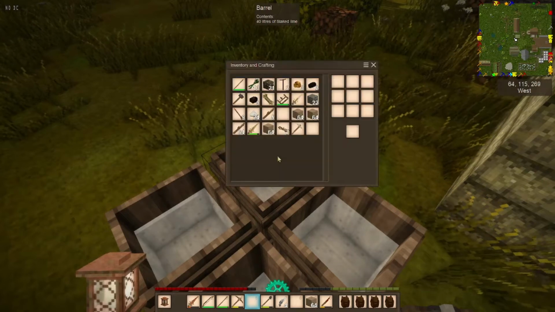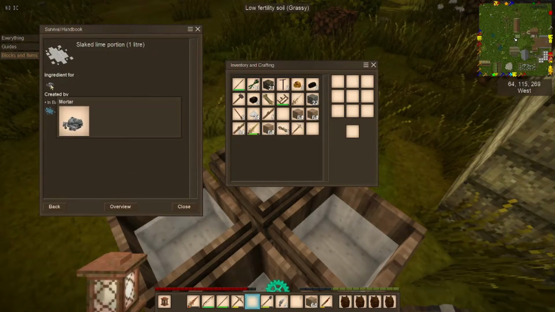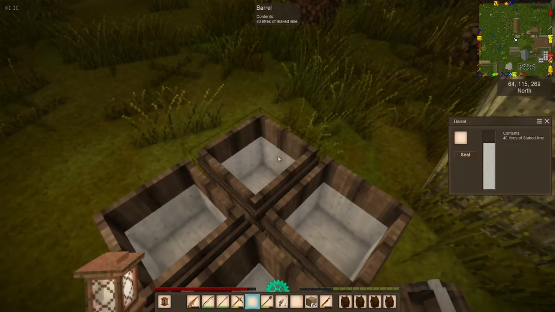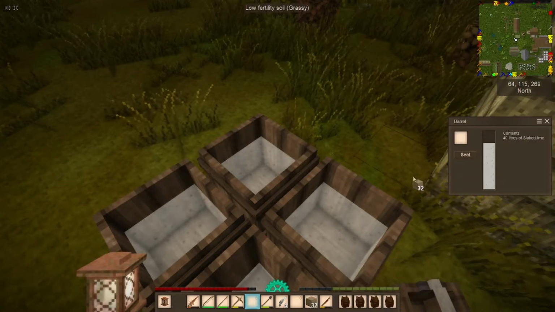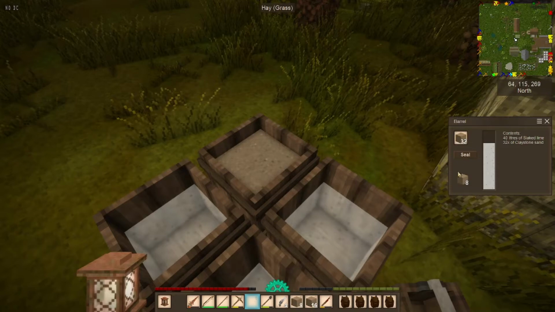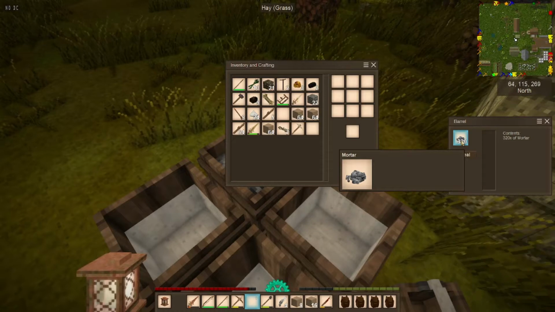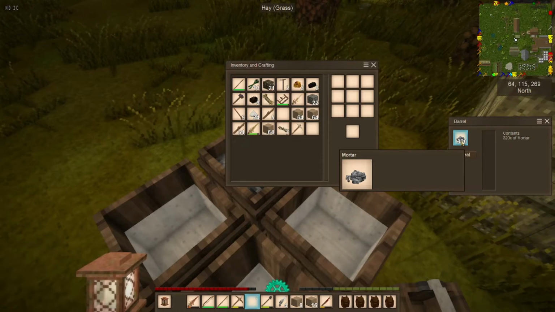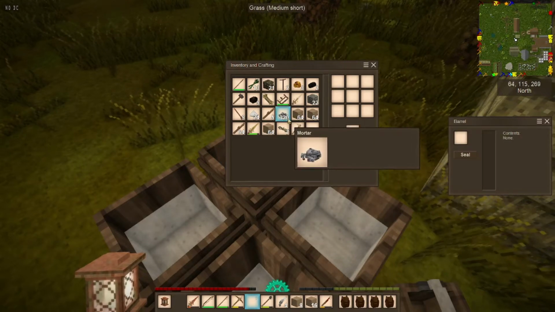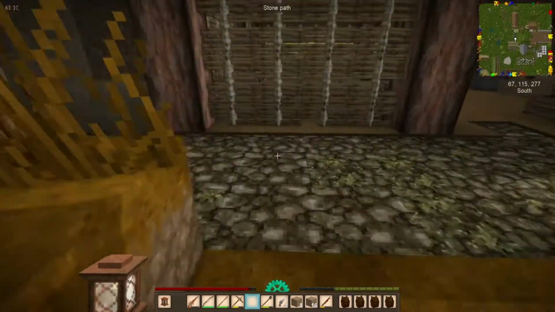And then for the next step of this, we made our slack lime. And for mortar, now we have to add in sand. So since we've got 40 of this, now this is going to make a lot, and I mean a lot of mortar. 320. Okay. Normally mortar will only stack to a certain amount, but as long as you don't break this up, you'll be able to keep it at 320. Okay, so that is step one.